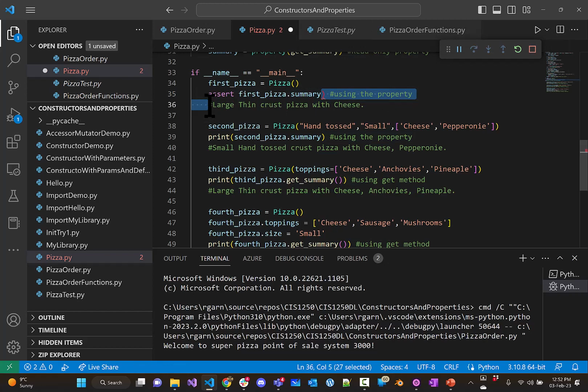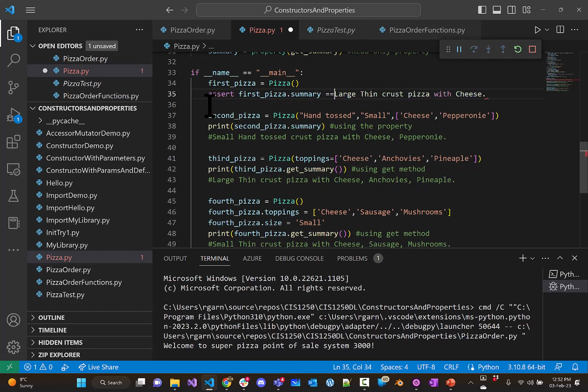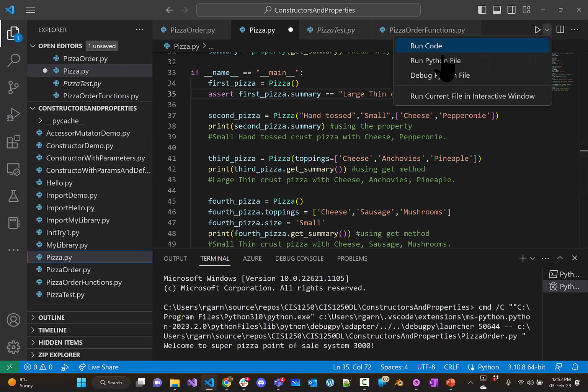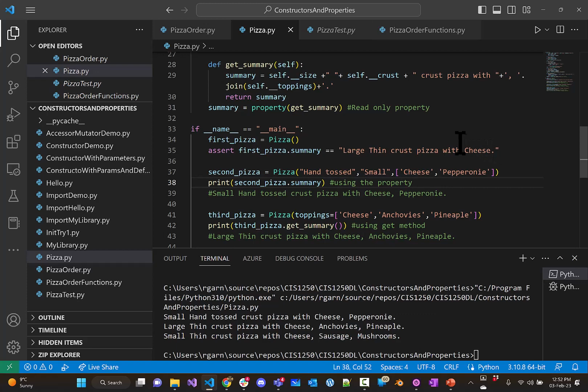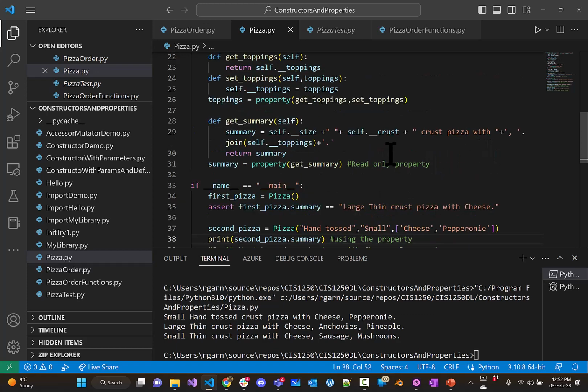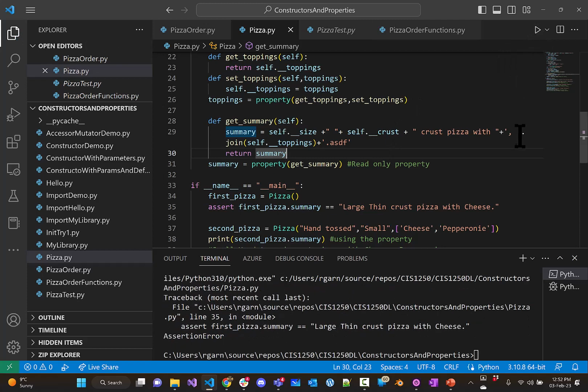that this is equal to that. So let's stop this and then let's run this again and see what happens. Okay, well now it's not displaying it. So how do we know that this is working? Here's our summary. Let's say we were to modify this and put an error. We have an error in there now. Let's run this program.